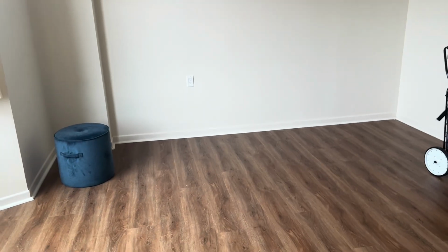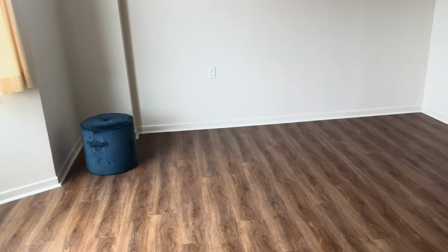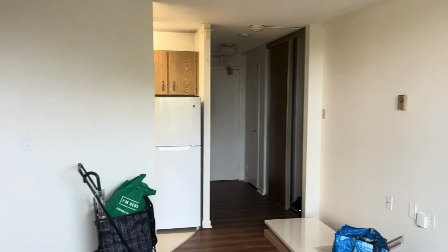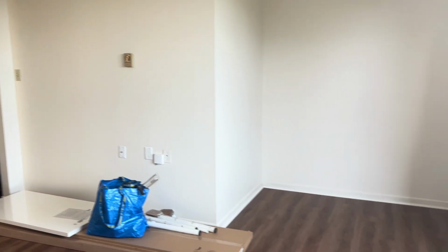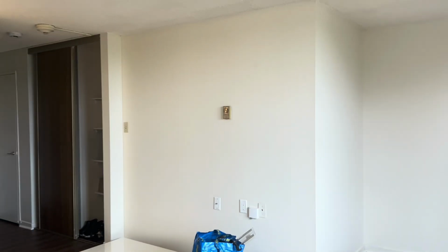Probably gonna put it over here, but we'll see. I'm just gonna go over the best use of the space with my mom again, because now that we're in it, we can see it differently than on the paper. Even though we saw it the first time, it's different when we're here without someone walking through with us, and you can't even really get everything in your mind that you want to do. So we're going to talk a little bit about it, have some lunch. I bought lunch for the both of us. So pop that in the oven, and I will show you guys after what we decide to do and where we put the packs. So stay tuned.